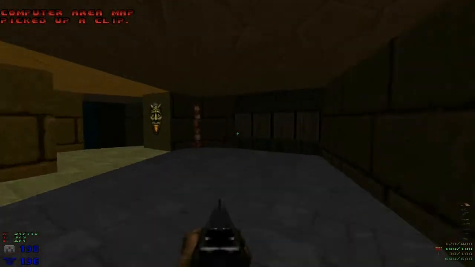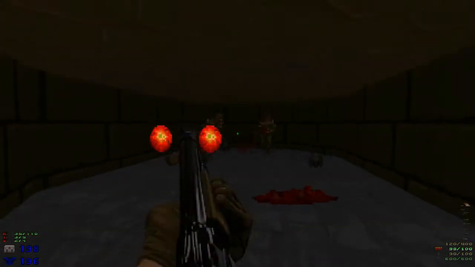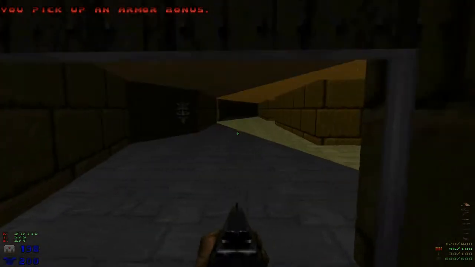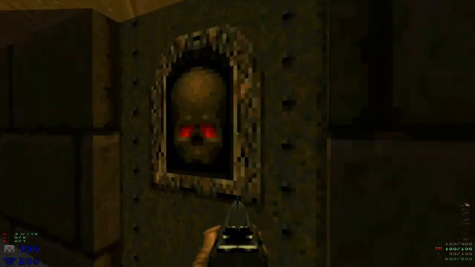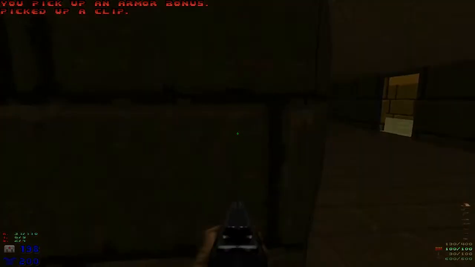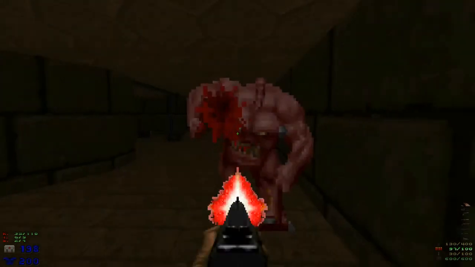Let's go back and quickly get this. Well, just kill these imps. So we can't go that way, which means, can we get to the secret level here? Does the Fortress of Mystery exist in this version? I'm not sure.